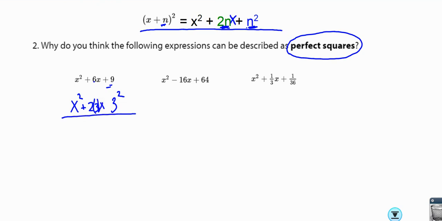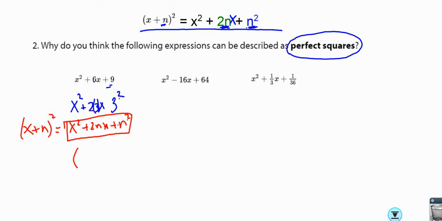So if I look at that and I compare it to this, I'll write it right below it. x squared plus, let me clear this line. I don't want anyone to think that that's a division, because that is not a division. So if I rewrite it below, x squared plus 2nx plus n squared, we can see, oh look, this aligns pretty nicely. Look, the 2, the 3, n is 3, n is 3. Okay, so it fits into this formula, and the formula says x plus n squared.